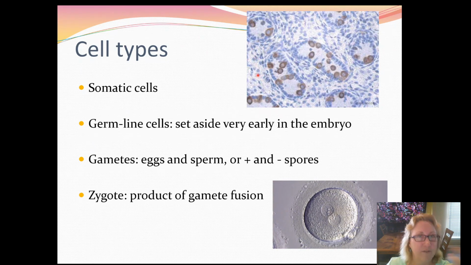And similarly, in the female mouse, very early in development, these primordial germ cells also are set aside. And especially in the female line, these cells divide very few times. Now, can you think of any advantage to that? That has been selected for by natural selection. Natural selection has selected for the fewest divisions possible. Germ-line cells set aside very early in embryonic development, and especially in the female line, very, very few cell divisions each generation. Why would that be an advantage? Why would that be selected for by natural selection?